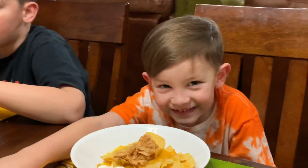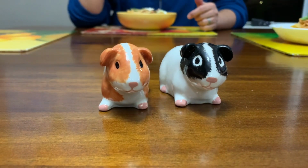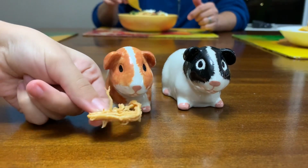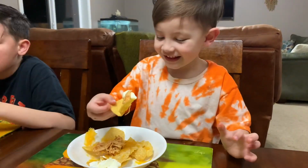How many thumbs are you gonna give that, Dad? I'm gonna give it 8.5 out of 10. Nice. Thanks, Dad. That just leaves one person. Two people. Guinea pigs. Your turn. They're gonna give it two paws. Okay. Tell me how you like it.